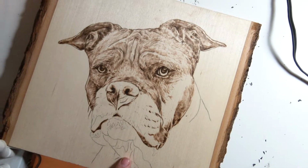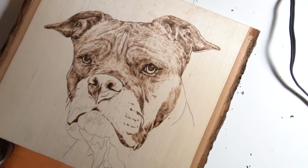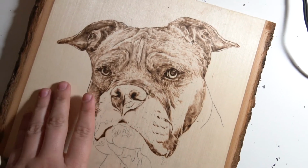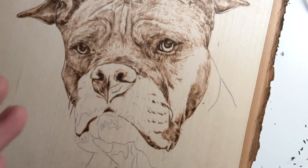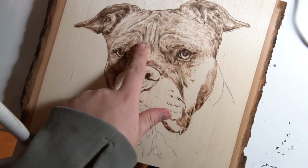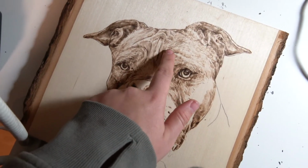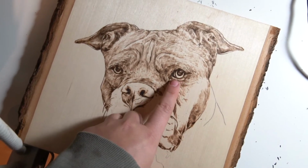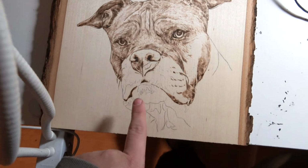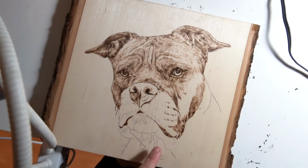Here's where I'm at right now. I'm filming currently the time lapse on my phone instead of the camera, so the quality probably looks a bit different. But in here, on this shot, you can really see the details that are going in. Just trying to really get all of his grooves in there with the right light of color, so leaving his pretty glistening white parts super white. And then I'm going to be filling in his eyes with a finer tip, but I'm going to be finishing off the rest of this first. It's looking really, really cute.